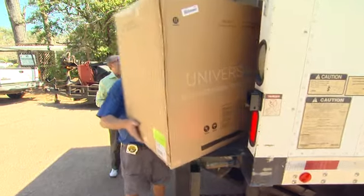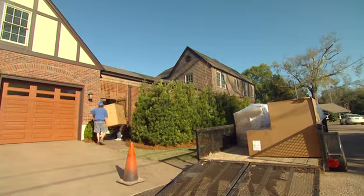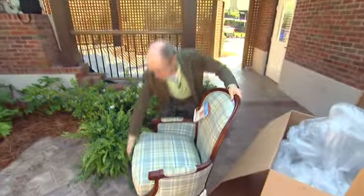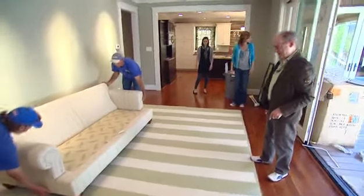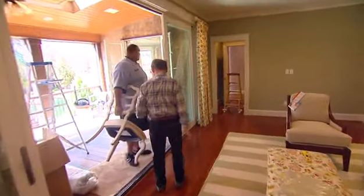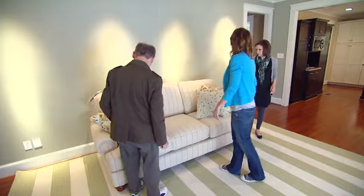Now that Joe is feeling good, we can start moving in some of the furniture he and the BHD crew have picked out. Everyone is working hard to get everything moved in as quickly and as carefully as possible. And since this is the part of the job that's a little hard for me, it's great to see Joe taking charge. Let's go this way just a little bit, like 2 inches. There you go. It goes in between the green chairs. One goes at that desk, and then 2 of them come in the dining room.